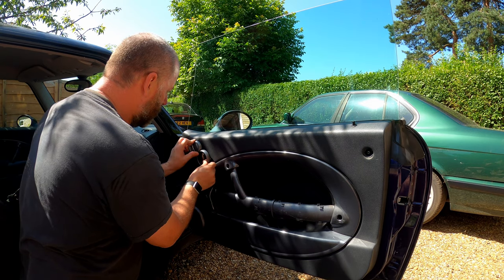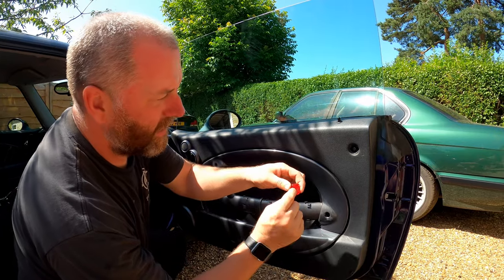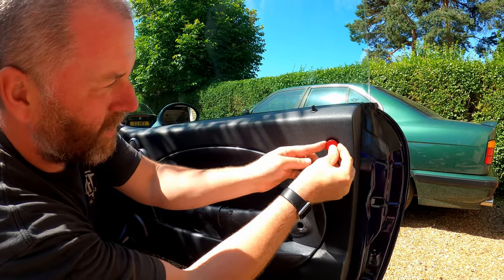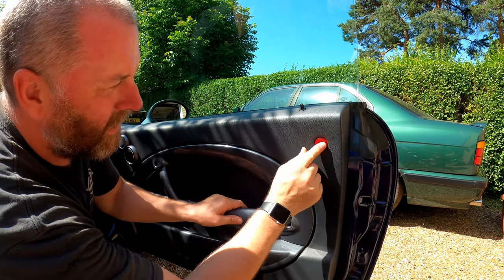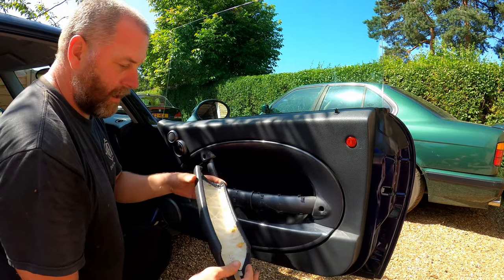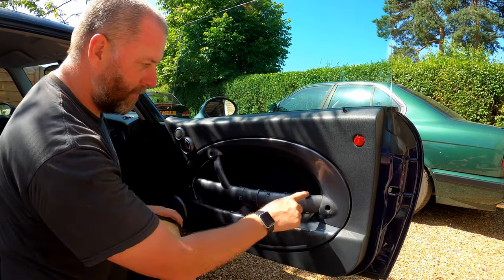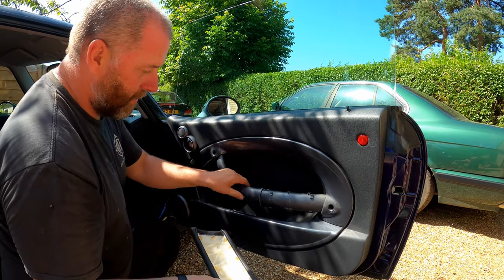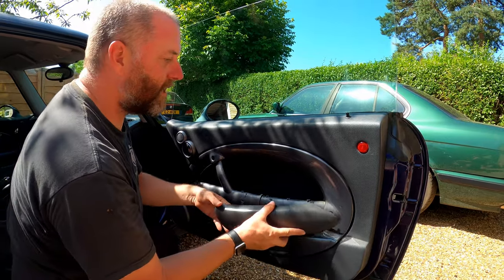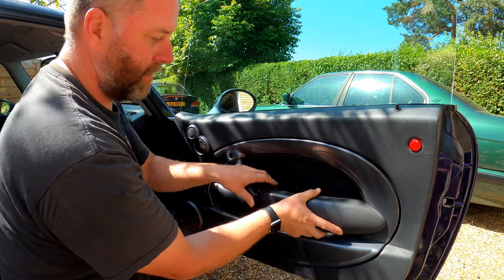Next, take our little trim piece. Take our little reflector — you'll see there's only three tangs on it, there isn't one at the bottom. So just make sure you get it orientated correctly and pop it in, just like so. Next we've got to take our armrest — the hook goes into this hole, and these little tangs meet with the little tangs on the arm. That little clip will engage with this hole, so it's a case of getting the back clip in, getting it roughly aligned, and then pushing it backwards, just like so.